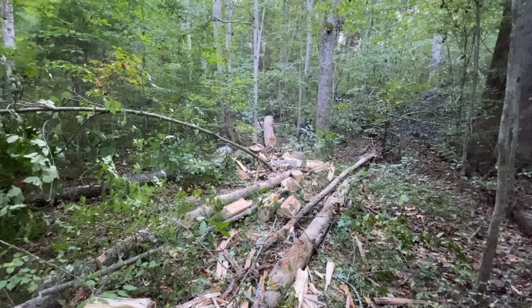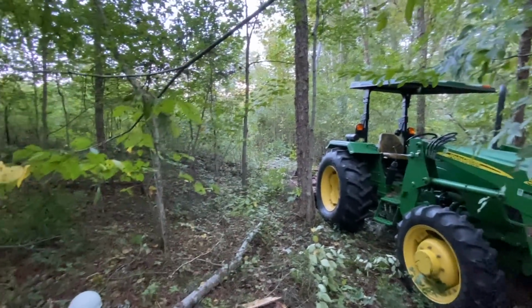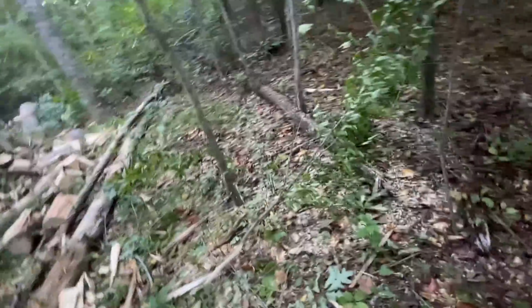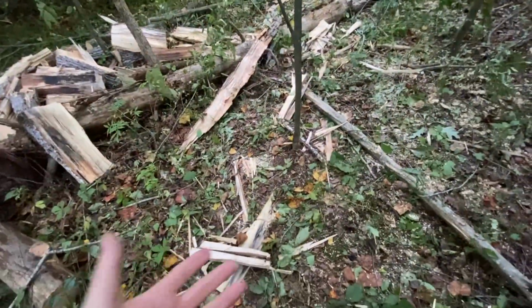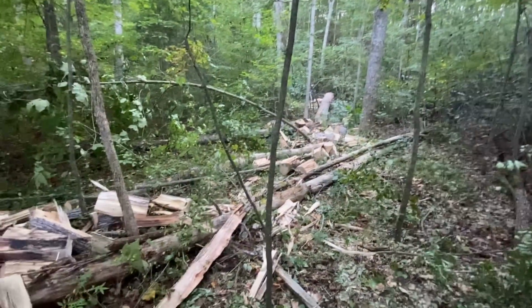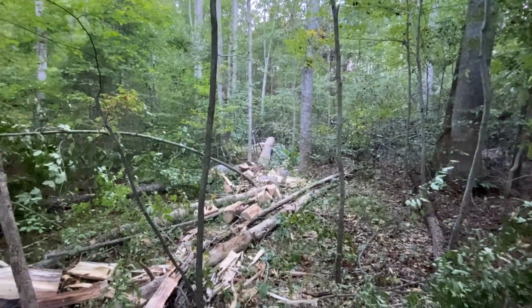Really that tree falling only knocked over a few little trees. And then over here, the only things I really cut down were some little poplar saplings that had shot up after all this was clear cut over here. So it's a lot of stuff like this just kind of bent over. So I just take that tree and I just force the top until I get stuck, and then this tree is standing again. Now, the roots may have been a little busted up from where it got bent over, but it'll be perfectly fine. And so after I get done with the whole job, that's what I'll do. I'll just straighten even that big one. I can take a tractor over there, and I'll stand that right back up.